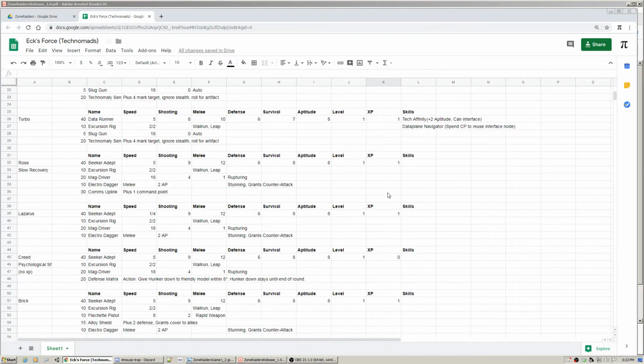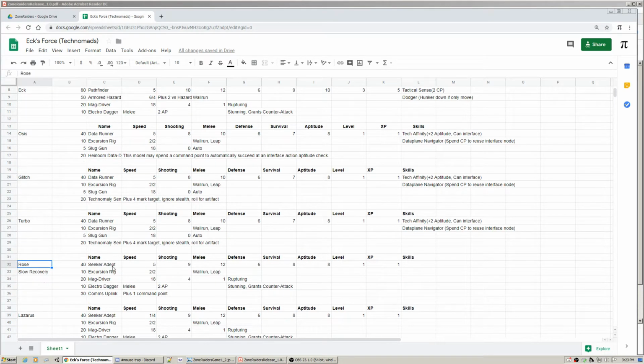So basically everybody gets to level up except for old Creed, who took a hit on the noggin. Rose also took a pretty bad hit, and she has slow recovery. So what that means is she's going to start the next battle with a wound. I could choose to just sit her out and then she'll heal that up, or I could field her in the battle and just deal with the penalties for having a wound. I'll probably field her just so she can gain some more XP, because I like XP.